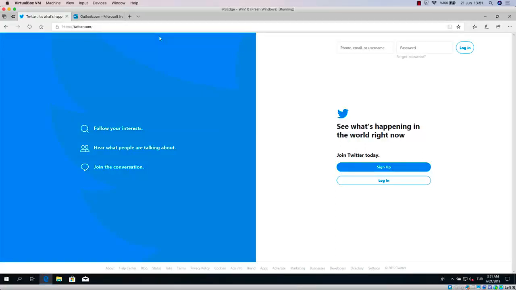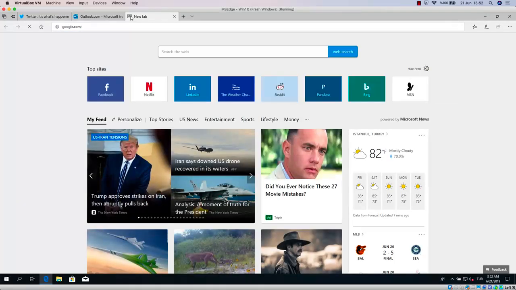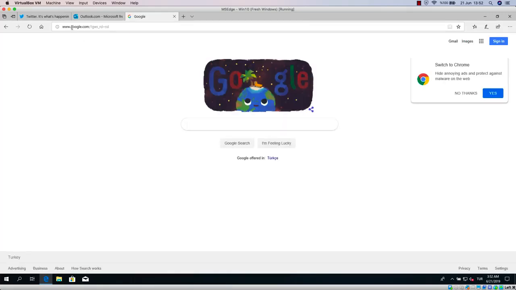If we browse the HSTS websites through an HTTP website like google.com, then it works. So if I go to google.com, Gmail uses HSTS, but we managed to bring down google.com.